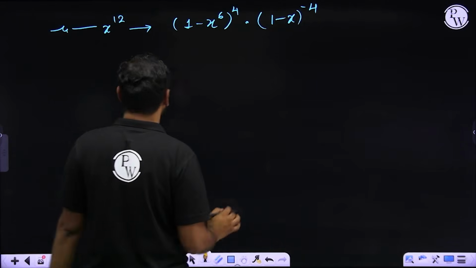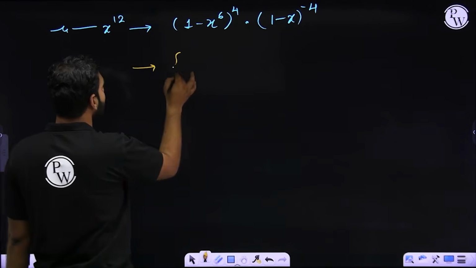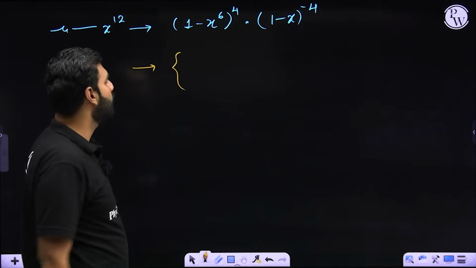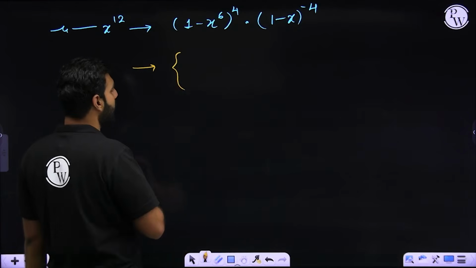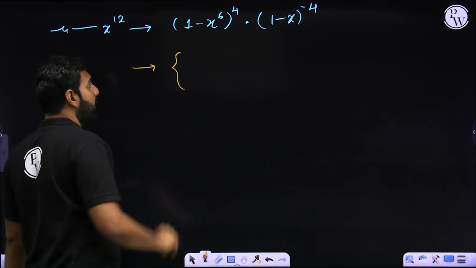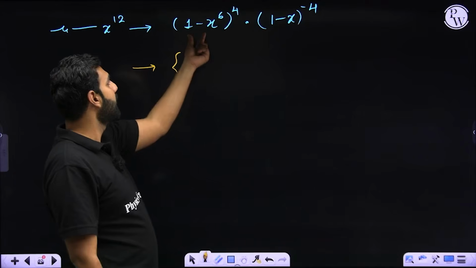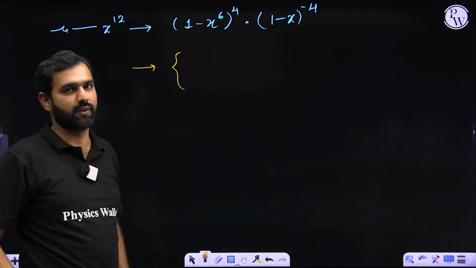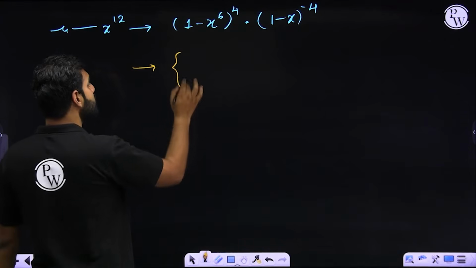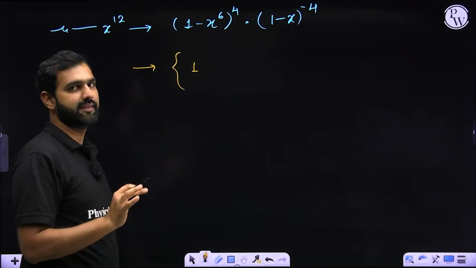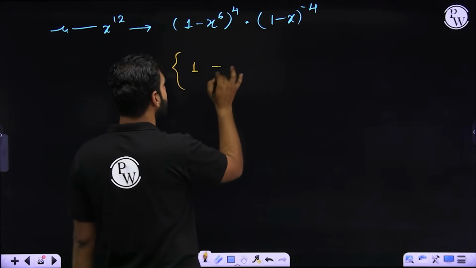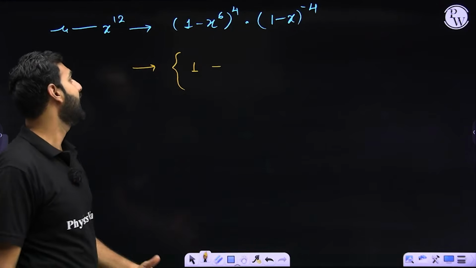What does binomial theorem say? Binomial theorem says that I'll have a first term which is going to be nC0, which is going to be 4C0, which is going to be 1 into this 1, which I need not write, and this minus x to the power 6 to the power 0. I hope you're understanding it very clearly, which is going to be 1 only. I hope you're realizing it. Then alternatively, I'll have plus minus sign. So with this minus sign, what will I have here?